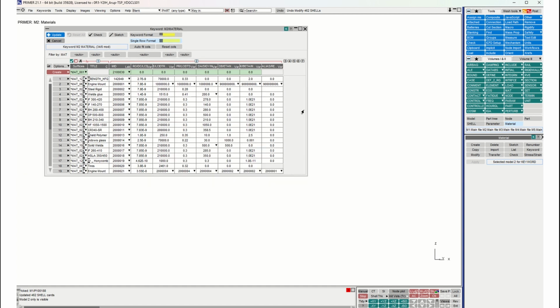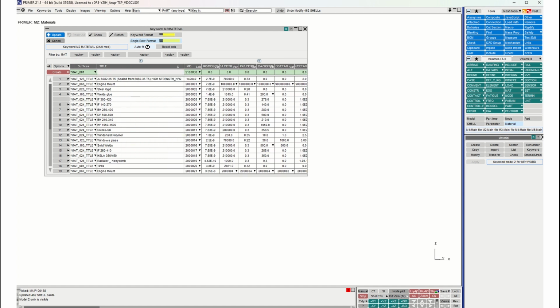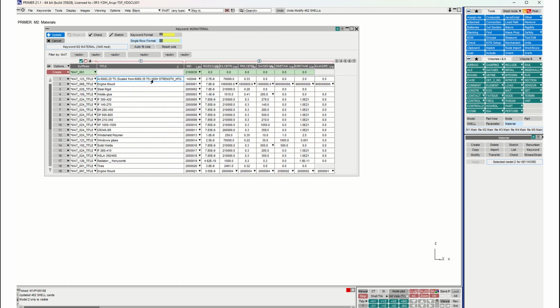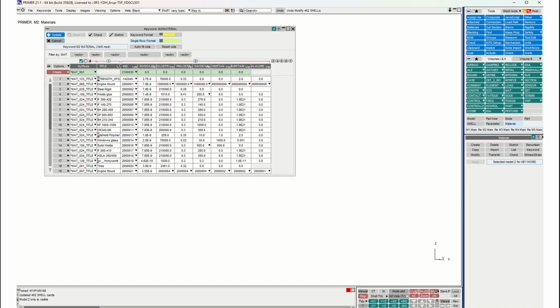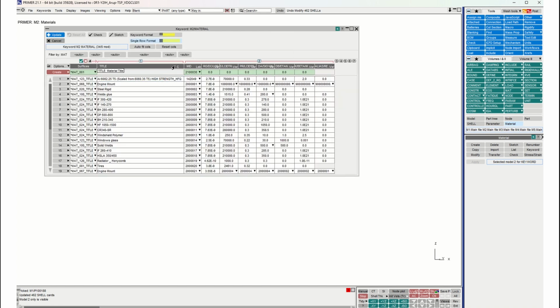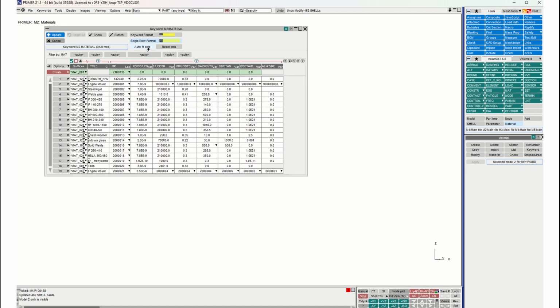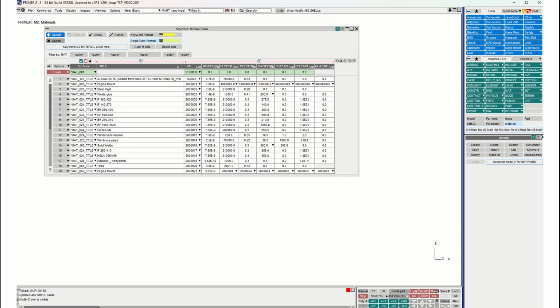And one more thing that you can do in Oasys Primer 21 and above, there's this new button over here called Auto Fit Columns. And when you press that, we can see that it scales all of the different columns much, much more nicely. So you can see everything together at once. If you don't want to use the auto fit, you could also just manually drag them or just double click on them to auto fit it. You can reset it and auto fit it again.